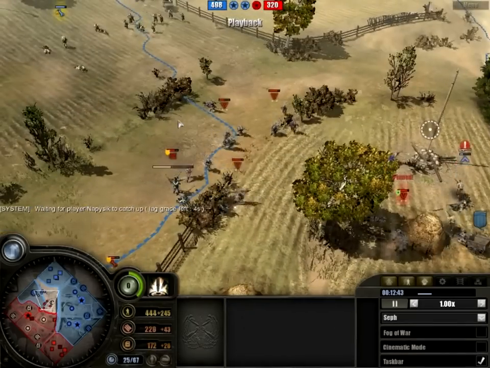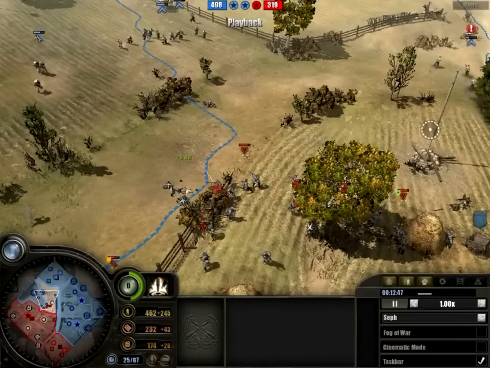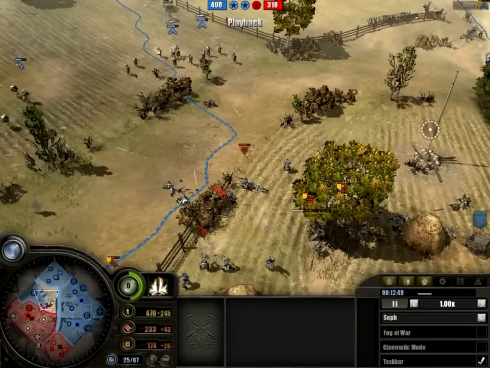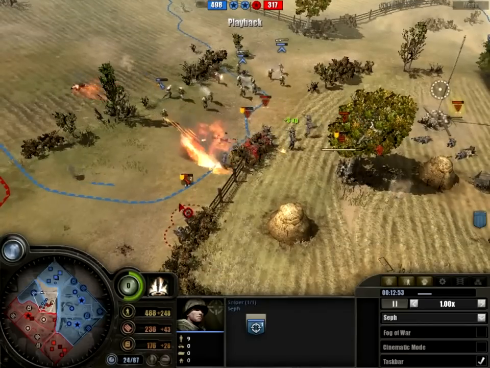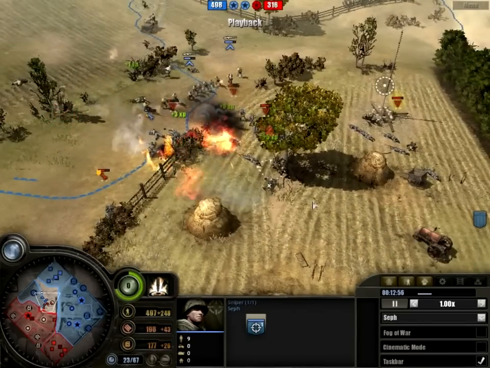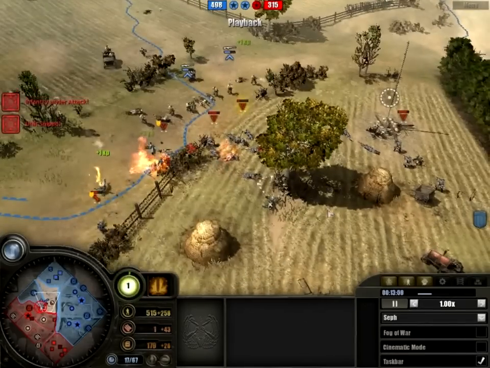But let's take a look at what's going on here. Axis player is absolutely surrounded. Double veterancy, by the way, though. But the machine gun takes a final shot and gets destroyed by a sniper, guarded by a Jeep. It's still backed by the tree, and Sepha's got him. Counter sniped. There it is.